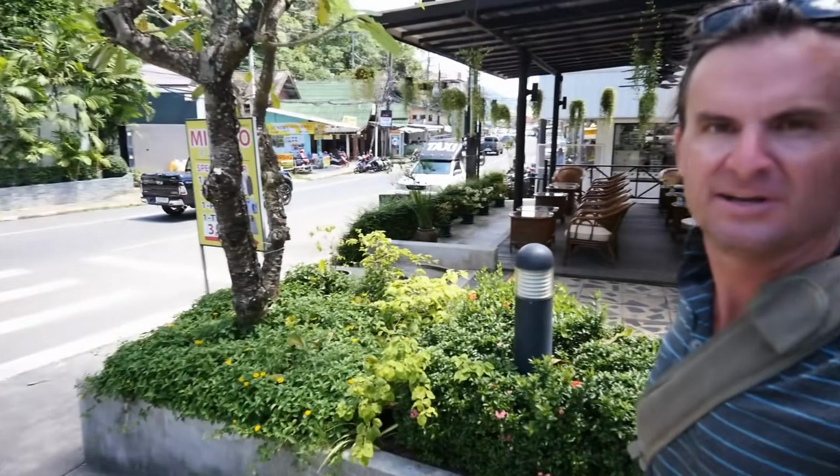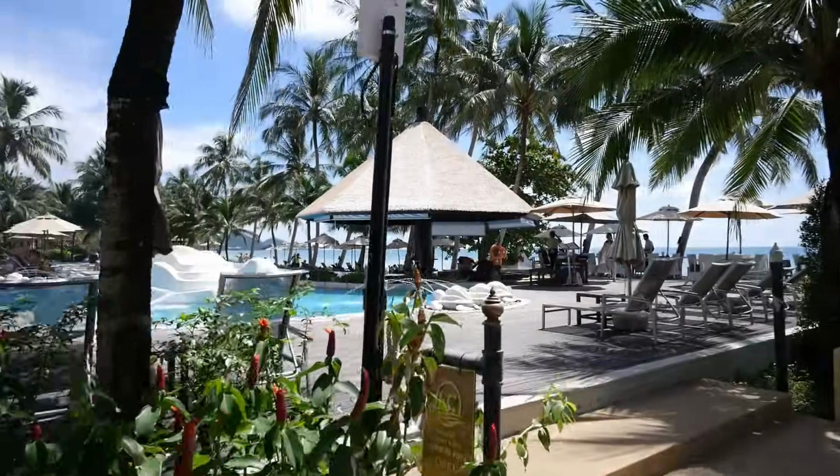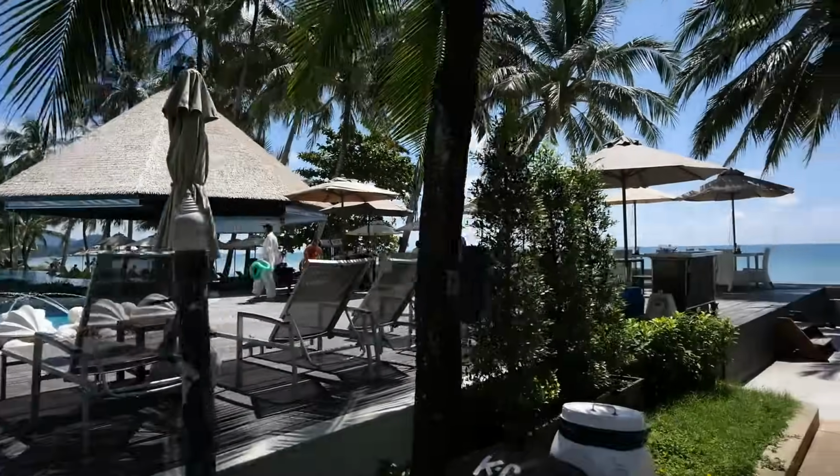First impressions here, I mean, this place on this side of the island's built up a lot more than I thought. After seeing the other side, there's not a whole lot going on. It's kind of a nice sleepy place. This place has a lot going on. The taxi dropped us off at one of the nicer resorts, but that's not what we were interested in seeing.